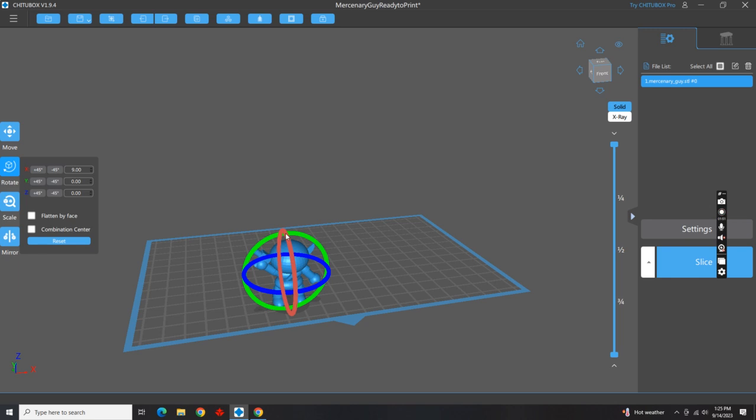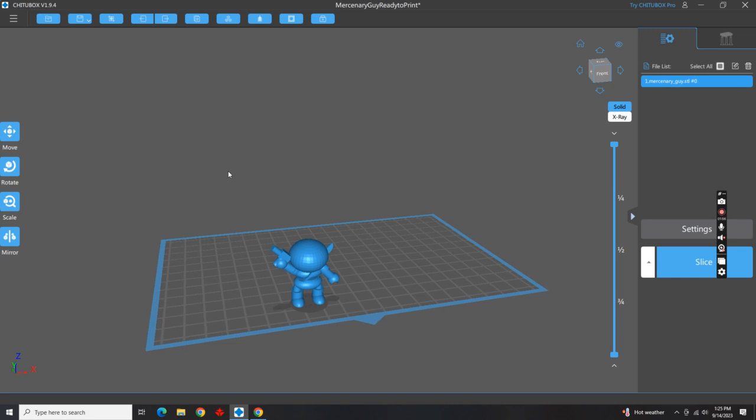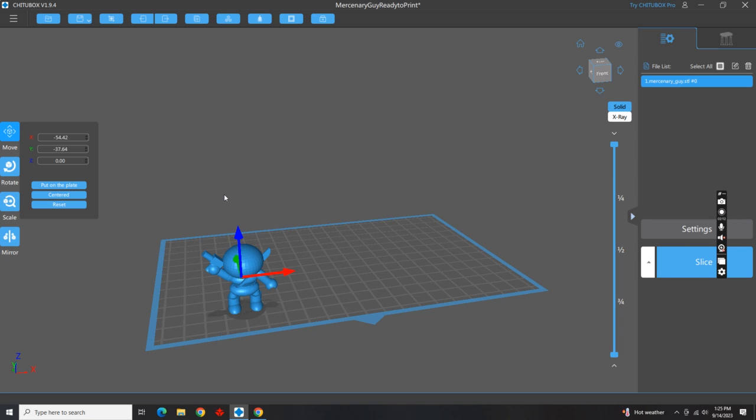Traditionally, you want a little bit of tilt, not too much, but just a little bit of tilt, so that way your object doesn't stick to the mat on the 3D printer. This character, you probably wouldn't need to do that because there's not a big face that's going to stick. But other ones, you're definitely going to want to do that. So we've rotated him a little bit. We've put him on here.